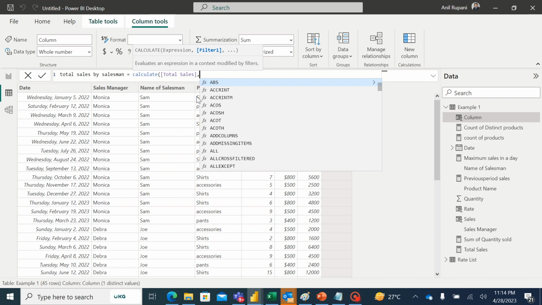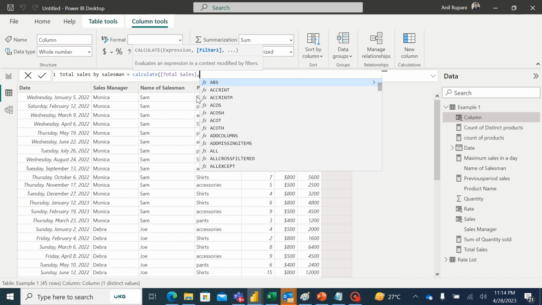So let me show you how we can calculate the total sales by salesman with this CALCULATE function. CALCULATE gives me the freedom to add an expression as well, not just the reference of the column.